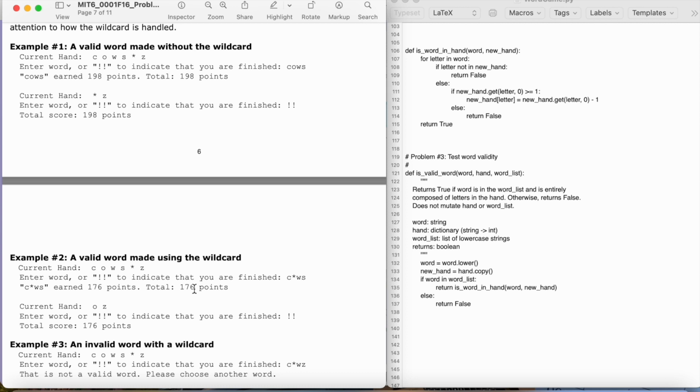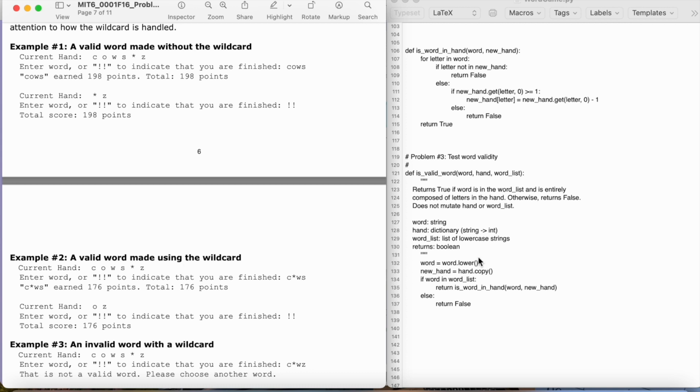If there is an asterisk, then we will replace the asterisk with each vowel A, E, I, O, U and see if it is in the word list. If it is in the word list, then we will use isWordInHand to determine whether or not the word is in the hand. When we have done this, we will return whatever value isWordInHand gives, true if the word is in the hand or false if it isn't. If the word is not in the word list, meaning the vowel replacing the asterisk will not create a valid word, then we go through the loop again to try another vowel. Once we try all these vowels, the loop will end.